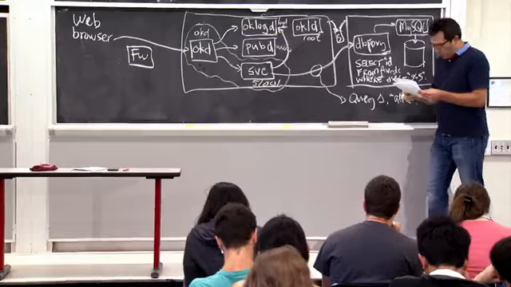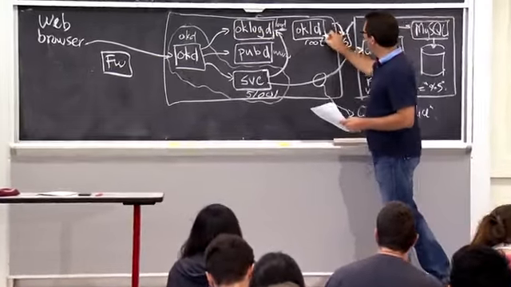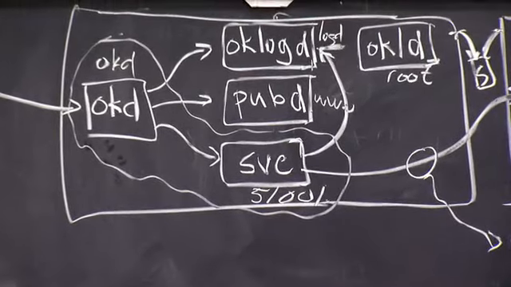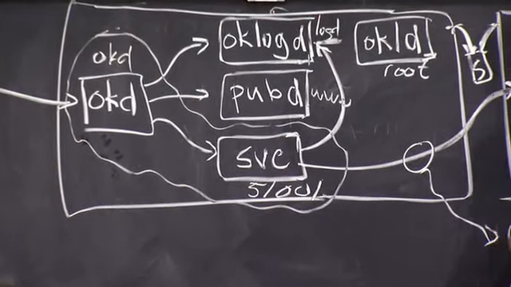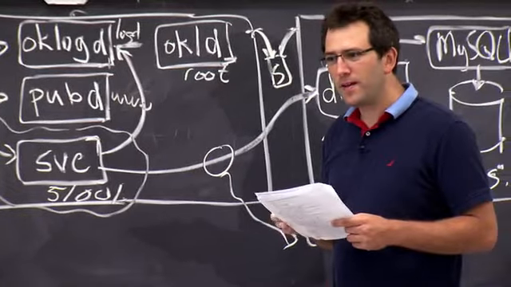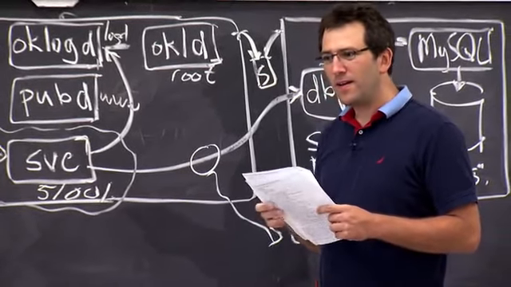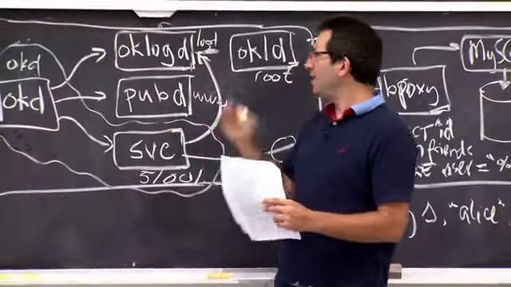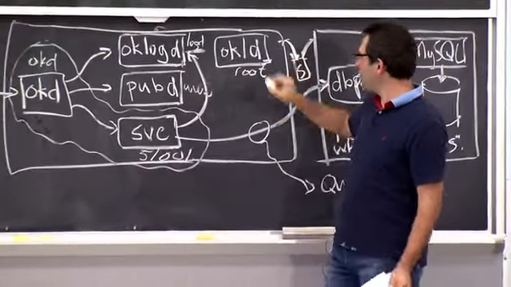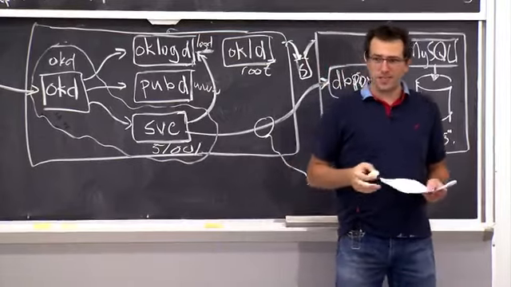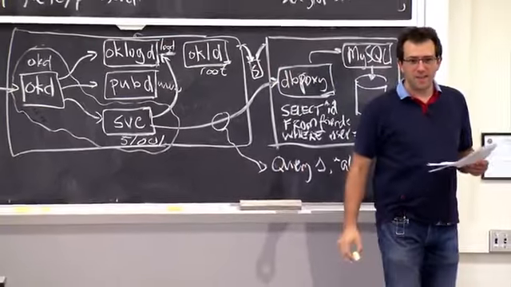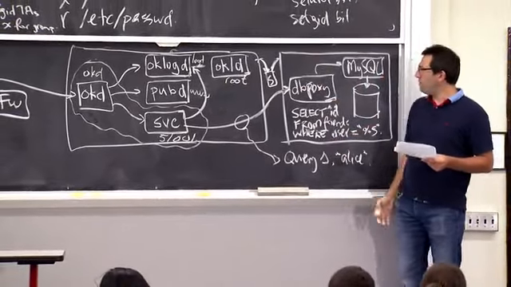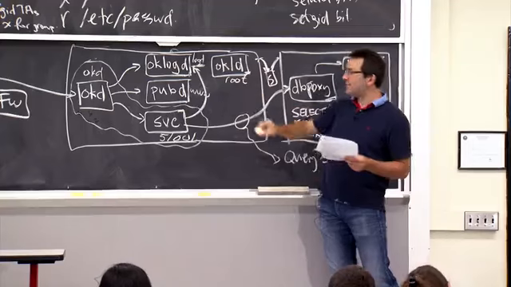So what's the point of this OKLD guy? Why do we need this guy to be running as root? I guess a couple of reasons. Also, if you want no one else to run as root, then you need OKLD to delegate privileges. Someone needs to set up this whole UID chroot thing, and you need root for this in Unix, so OKLD is it. So that's one reason. Anything else? Oh, yeah, this whole listening on a port business. You have to bind on port 80, so OKLD does that as well for us.